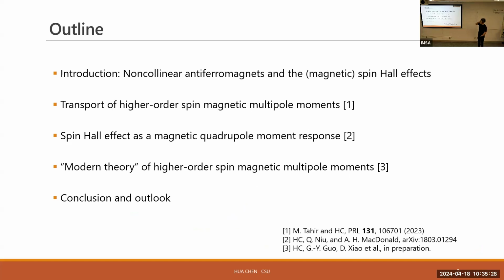So this is the outline of the talk. I will give you a brief introduction, mainly to tell you how we got involved in this topic, and then we'll talk about the main work: how you can think about the transport of this physical object, multiple moments, in condensed matter systems, in electronic systems. And then I will talk about some ramifications of this work. One is how one can possibly understand the often talked about spin Hall effect in transport phenomena as a different response, of magnetic quadrupole moment to electric field. And finally, I'll talk about how you can define the transport of multiple moments, and how you can understand the multiple moment of a system in equilibrium. So I'll define the theory for computing that quantitatively. That's the task of the last topic.